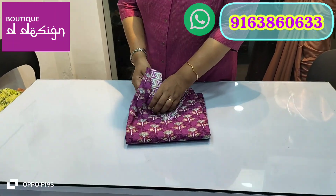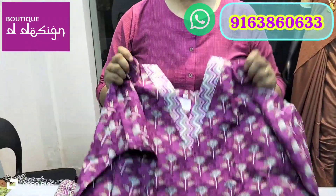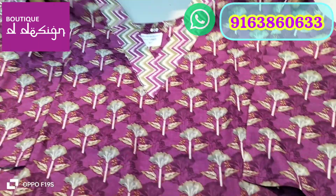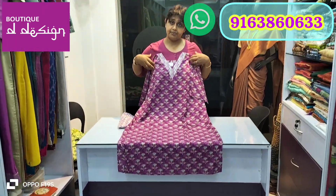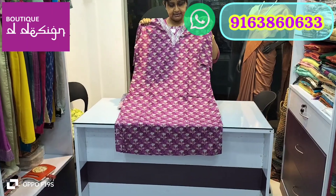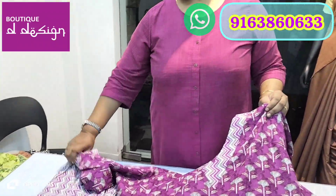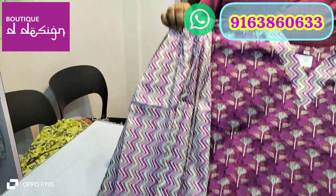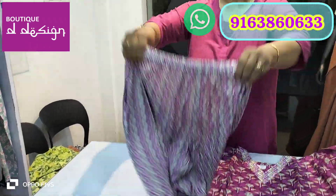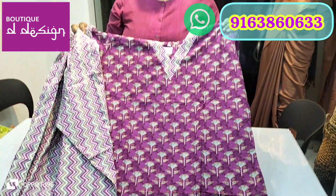This one is size 50 — for those who want plus size. It has a broad chest fit in a violet and gray combination with a V-neck collar. The bottom is a straight pant, and I'm showing you the elastic — it's good quality elastic that we provide. The entire set is size 50, and we cover sizes 40 to 50.